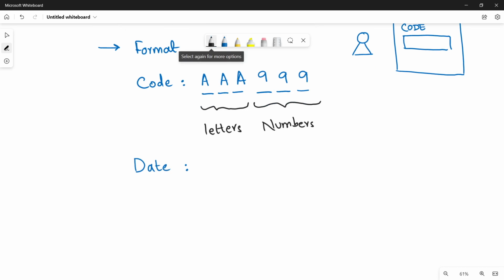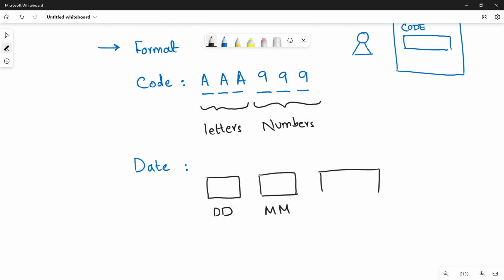In some cases, it is mentioned that in the first box you have to provide the day, and then in the second provide the month, and then in the last provide the year. So in this way you will be entering your date. It has already been specified how you have to enter the date in a given space.